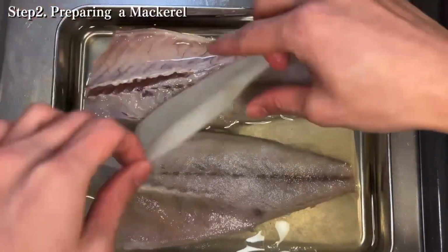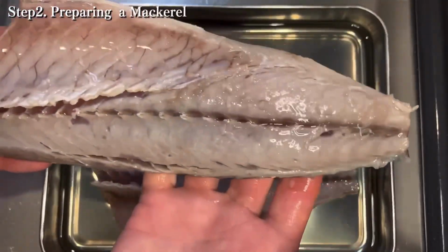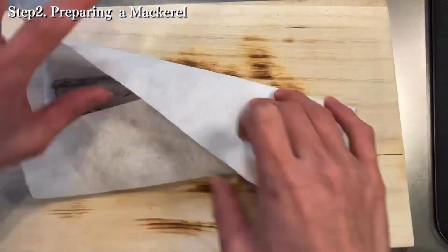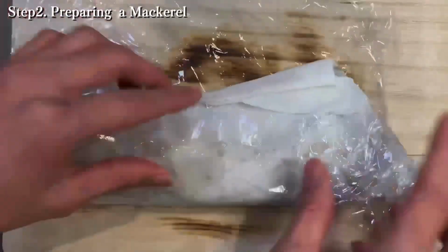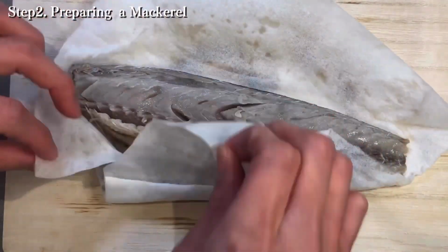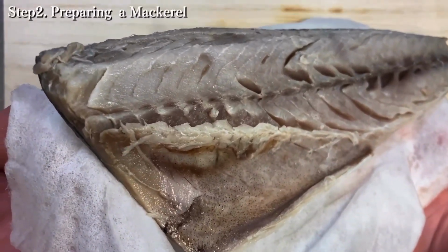Ta-da! Are you surprised? This is not rotten mackerel, of course. After that, I put this in the freezer for over 2 days. That's to kill Anisakis, which is a parasite. They are often in mackerel, so I recommend that you do this.